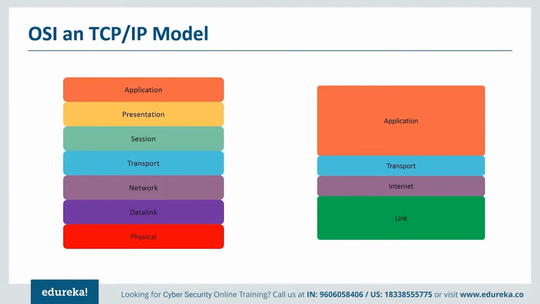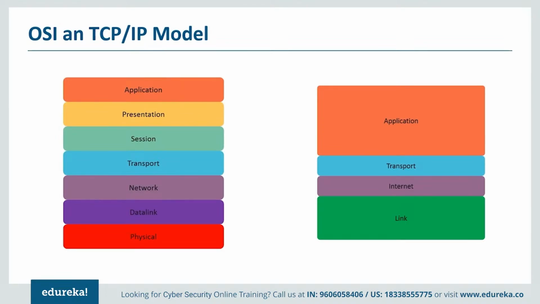So on the right here, you see the network access layer that takes into account the physical and the data link layers from the OSI model. On the left-hand side, similarly, the application layer from the TCP/IP model encompasses all the session, presentation, and application layers of the OSI model. So on the right, the very top box, the application layer, encompasses the session, presentation, and application layers. And on the left-hand side, that of course leaves the transport layer to be the same.